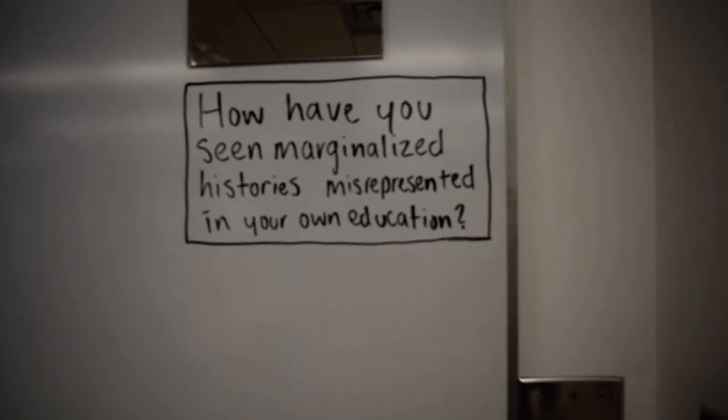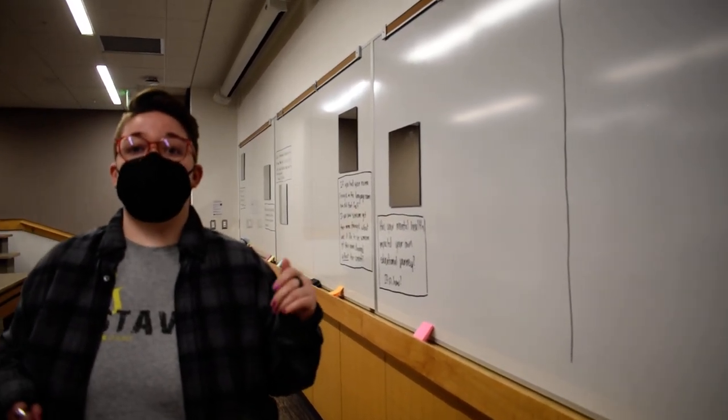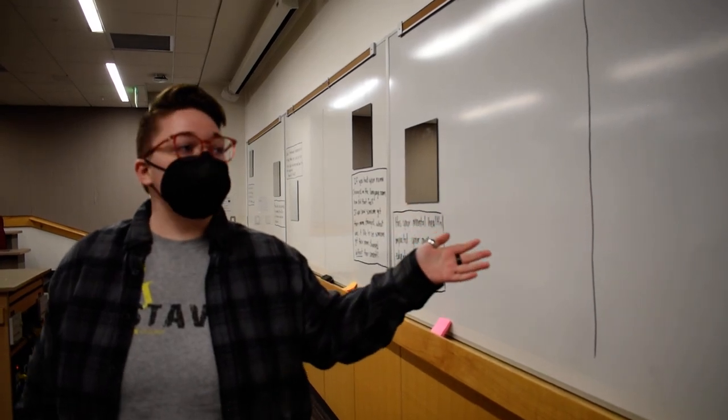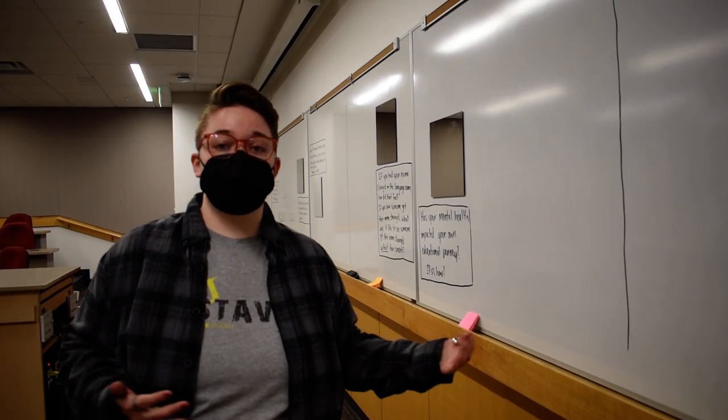Welcome to our final room for the Action Piece walkthrough — this is a reflection room where we have the opportunity to look back on what we learned today. Each room has a question on the board representing what that room was about, and people are welcome to answer with post-its. We also have a final reflection on what people learned today at Building Bridges around educational injustice. Thank you for joining us on our virtual Action Piece walkthrough — we're really sad you couldn't make it today, but we hope you can come in the future. Have a great rest of your day!